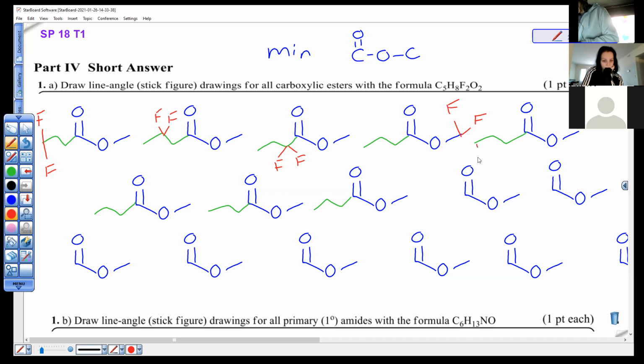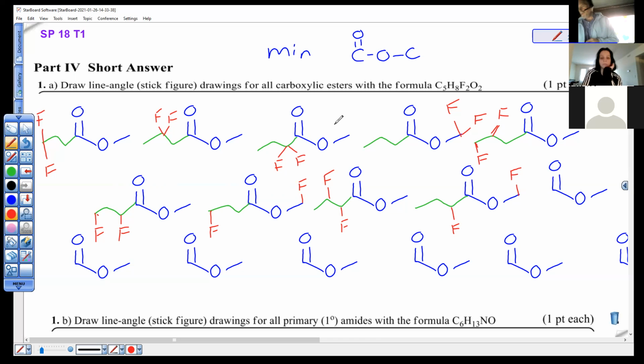And then I said one on this one and one on the next one. Let's be a little more clear though. And one of them on the end and one of them there. And one of them on the end, one of them here. We're finished with fluorines on the far left. How about fluorine one in and another one here? And how about fluorine? Oh, I'm not even done. Oh, I miscounted my first time, didn't I? 2, 3. How about one of them here and one of them here?